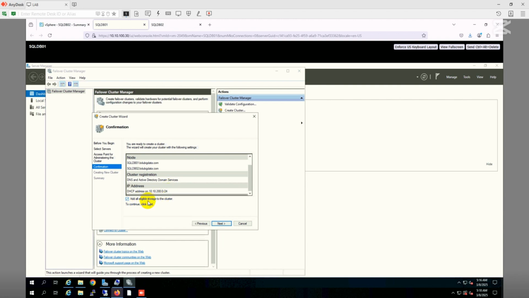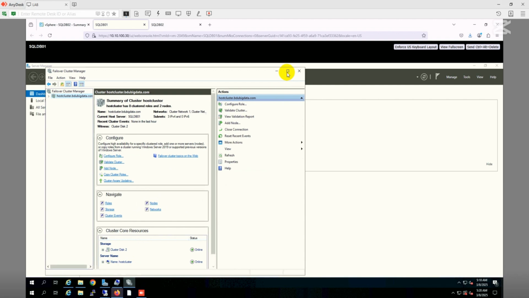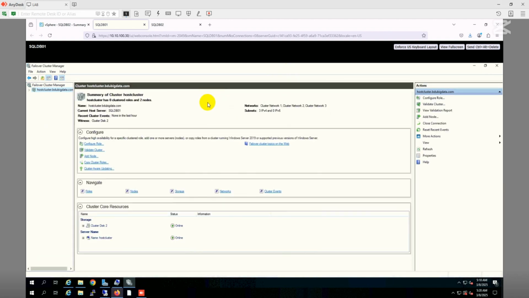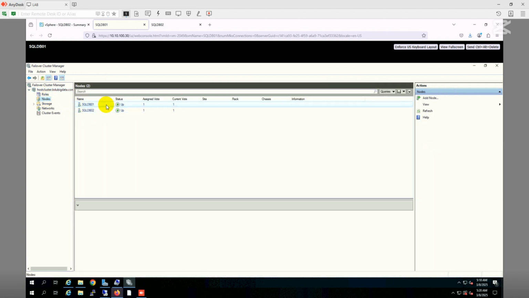So we will add all eligible storage to the cluster. We can check mark this, or we can exclude this. That's fine because I have the storage, so that's not a problem for me. Click next. Okay, so I just click on finish. Let's see. Okay, both SQLDB01 and 02 are showing up.